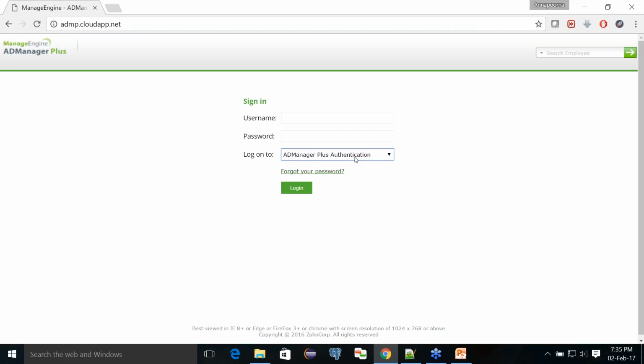In order to have a hands-on experience, I would recommend you perform the tasks that I will be explaining in this workshop along with me. If you have any queries while you perform these tasks, feel free to contact me through the chat window. You can put your questions there and I'll answer as soon as possible. Okay, so I hope you all have logged into the application. Let me log in as well.